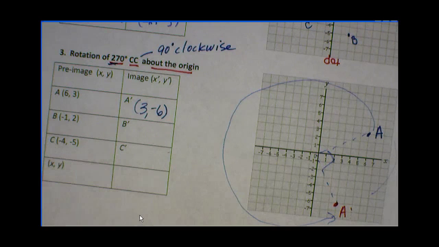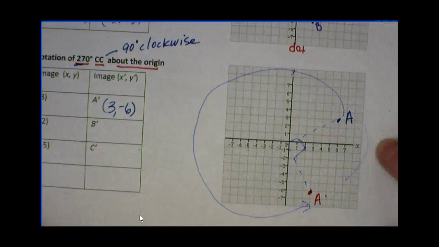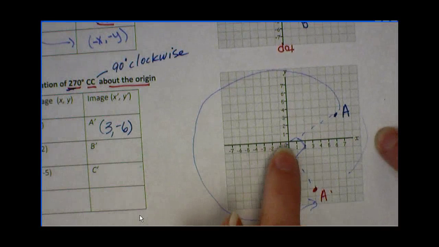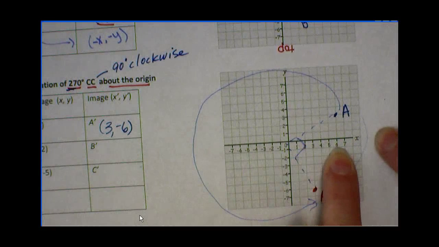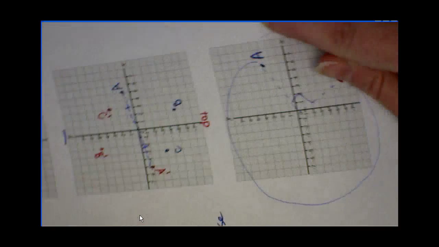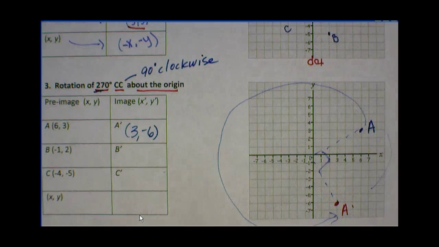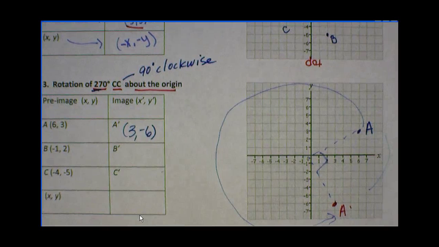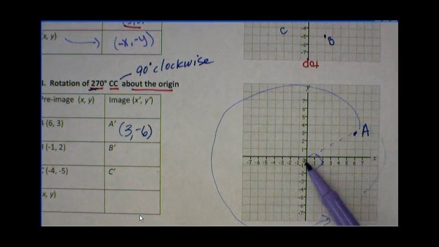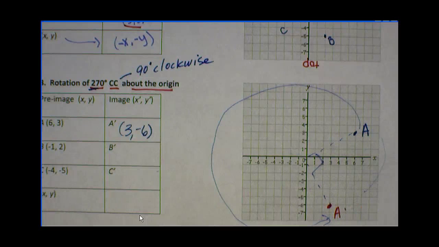Either way, it's just your preference. This is where Ms. Hochgraby teaches it one way, and I show the other way. They both work. It's just what you're comfortable with. Because on here, if I had written top of the paper off to the side here, I would have gone right 6 and up 3, and here you would still be going right 6, up 3. It accomplishes the exact same goal. Just two different ways to go about it. And one thing that helps me is you don't have to draw in these segments, but it's a good way to check: did I really do the right rotation?